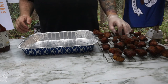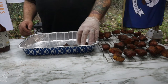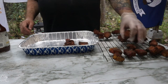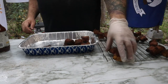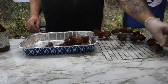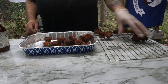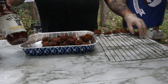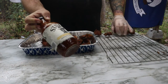Three and a half, 4 hours. It took on enough color, so we're gonna go ahead now and put it in the barbecue sauce. They smell so great. Oh yeah. Ooh, they smell so hot. Today we're gonna use some Stubbs, sweet honey, and spicy.